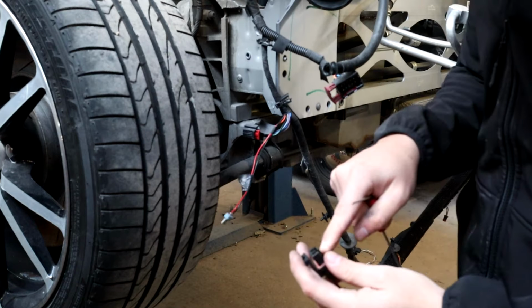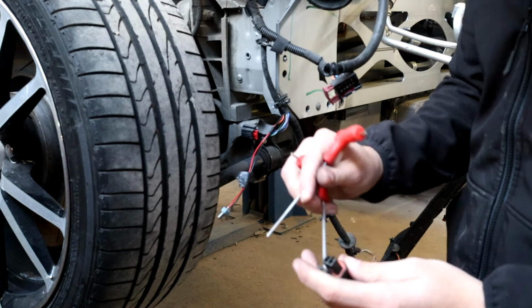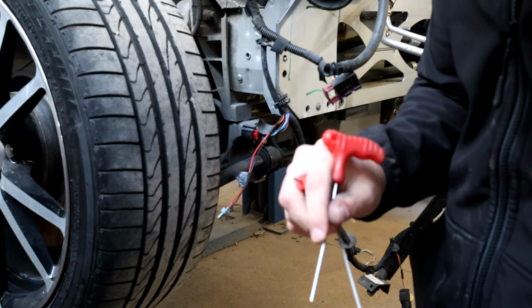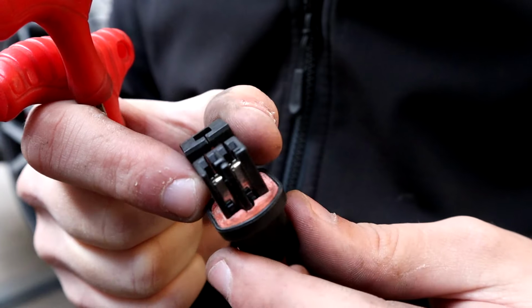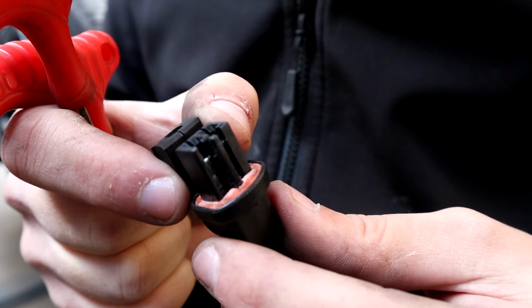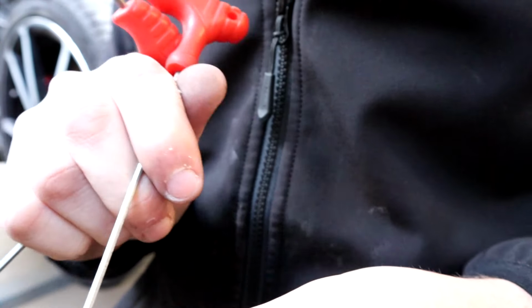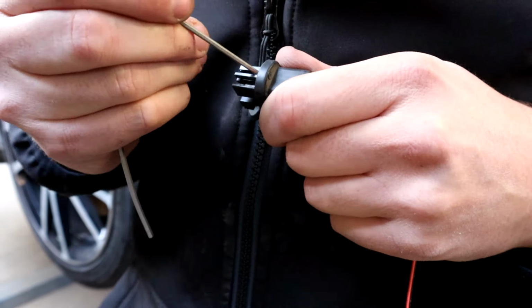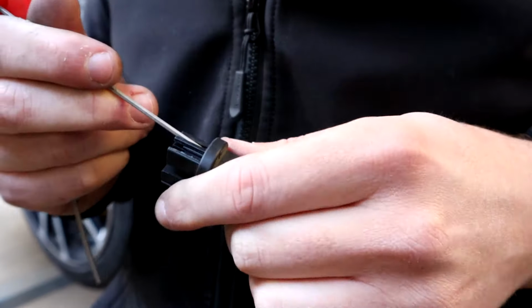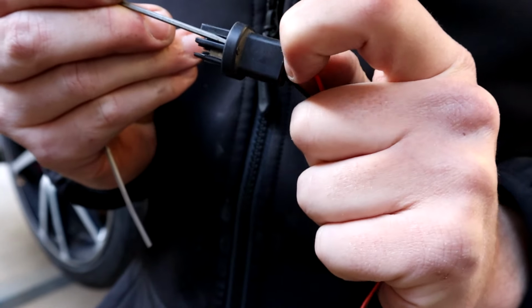So first of all, I'm going to try and get this out. No special tools in here, I've just got two Allen keys that I'm going to try and pry with. If you have a look in here, you can probably see at the bottom of the metal contact are two little black clips, and I'm hoping that they're the only thing retaining the metal pins. So I'm going to slide this skinny one just down here, hopefully pull it out, and then I can try and pull the cable from the back. It's not always easy.